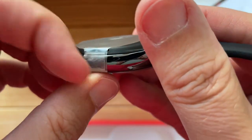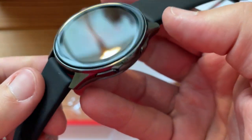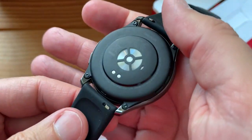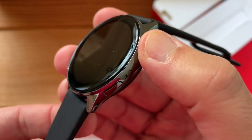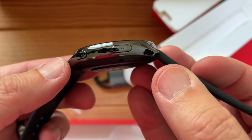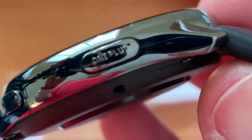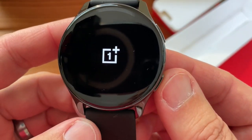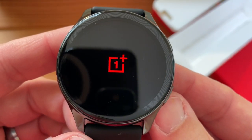There's a tab. Has a nice weight to it. The band's nice, pliable, heart rate sensor, oxygen detection. They weren't kidding about that polished steel. And if we zoom in, yes, you can read the OnePlus logo. Okay, the power button's in the lower right. Okay, that's pretty cool.